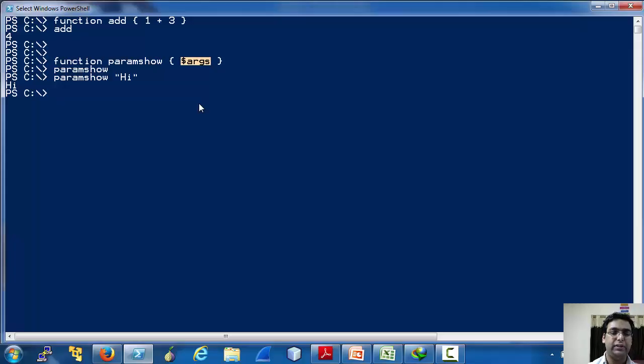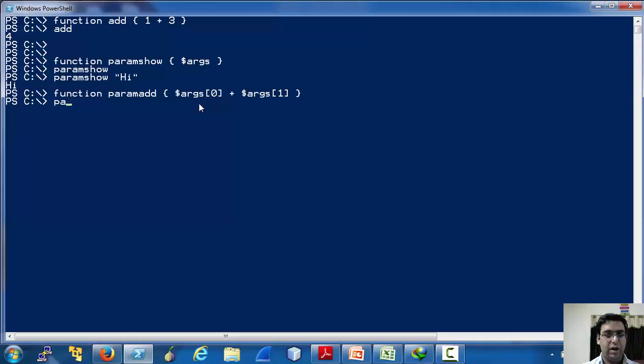Since this $args is an array, that means we can use individual elements of this array in our function body. Let's create param add now and add $args[0] and $args[1]. And now if we call param add with 3 and 7, the output is now 10.